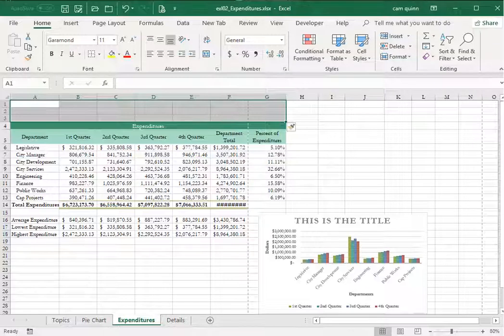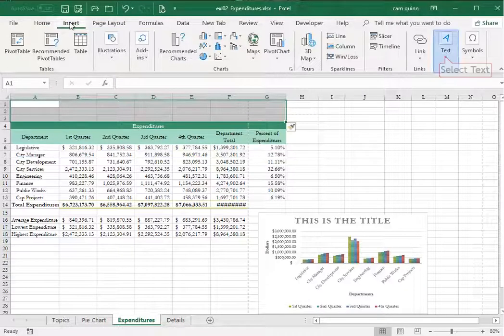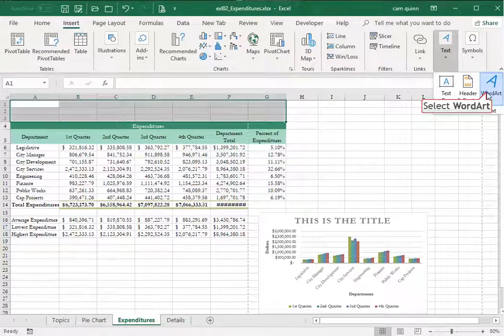So to add word art here, I'm going to go to the insert command and go to text and word art. So I pick the one that they want. So they want us to use, let's see here. Well, it doesn't matter. As you hover over top of each one, you're going to see what it looks like. And again, you're not going to be able to see this.